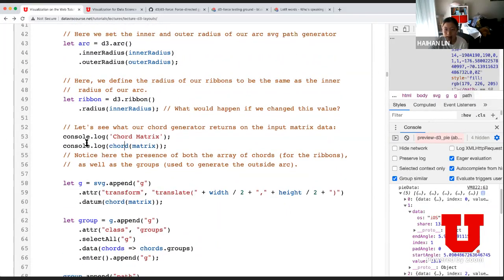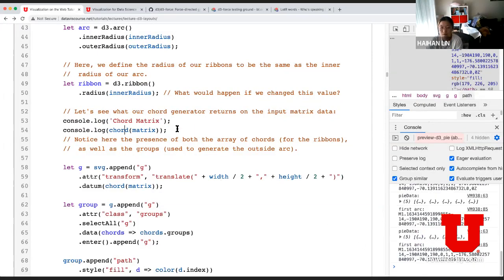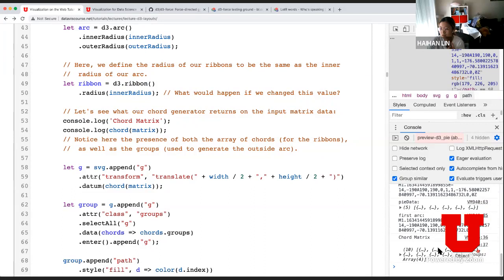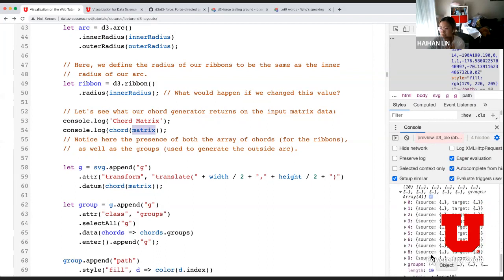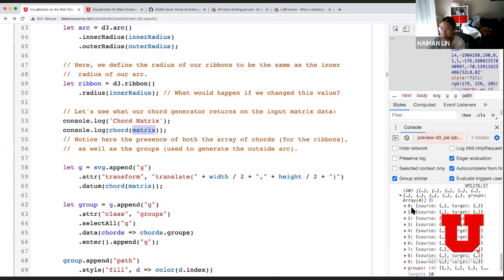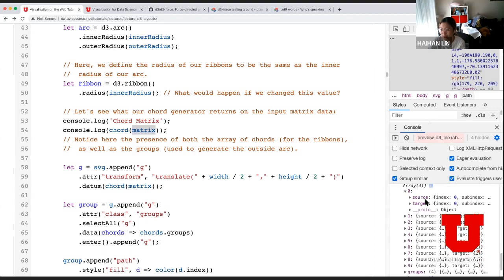So let's just see what chord matrix actually produces. We can see it here, we input the data in there, which is the matrix that we defined previously, and then you can see that it generated these elements. For each one, it has a source and a target.